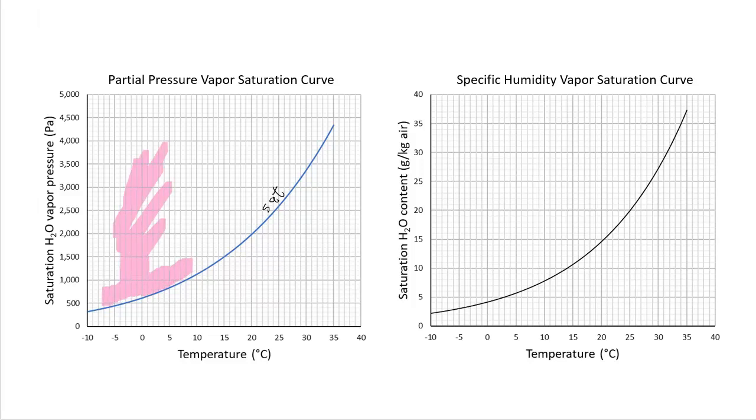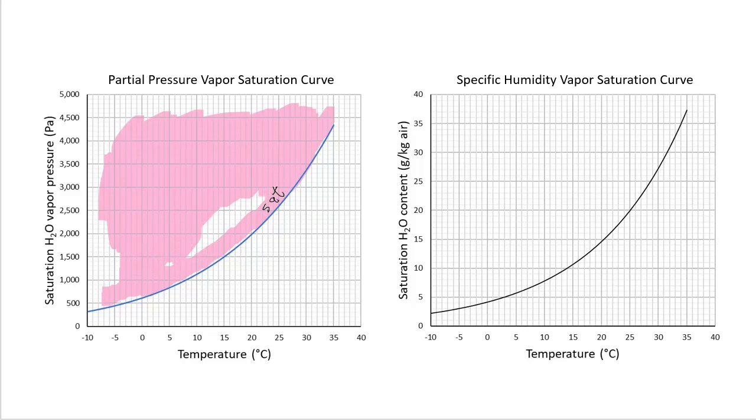So the air in this pink region has more water vapor than in theory it can hold. And the reason it has it is because it can't find a way to actually get rid of that water vapor by forming liquid water via precipitation. Now, if there is a way for that to happen, then of course it will shed that water and go back to the line. So the line represents saturation. The pink region represents, let's label that, oversaturation. And I'm doing it here on the left.